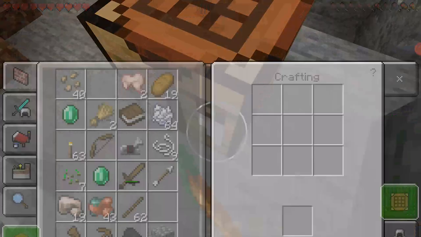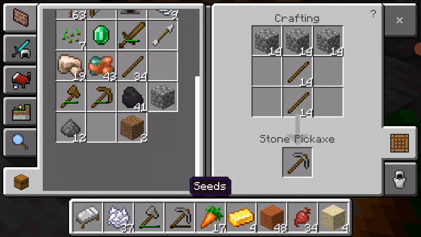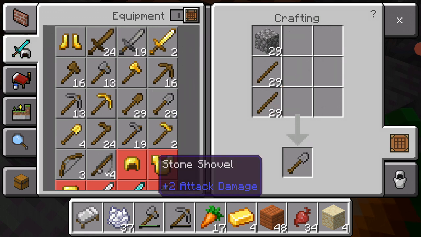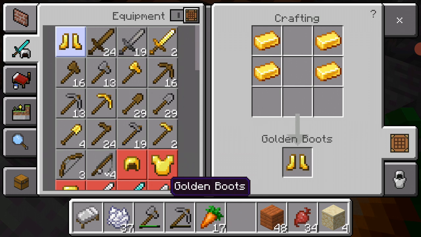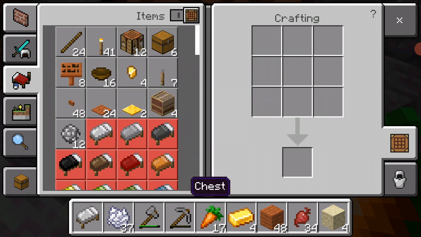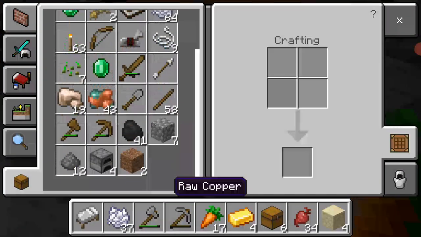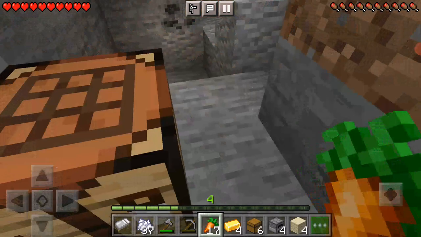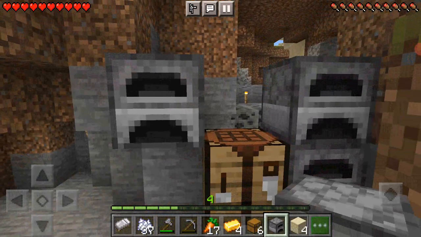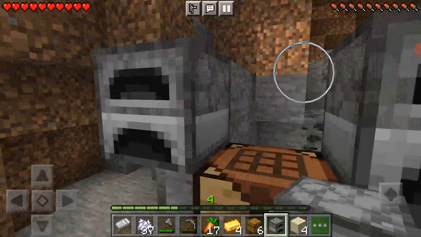Now let me just make a pickaxe, another one. Did I get one? No. Okay, I got one. Now, a shovel. And now, nothing else. I need all the furnaces I can get, and all the chests I can get. So now let's just place all my furnaces instead of that nasty beetroot. I like eating beetroots, but they're not that useful in Minecraft. But they are really useful in real life.